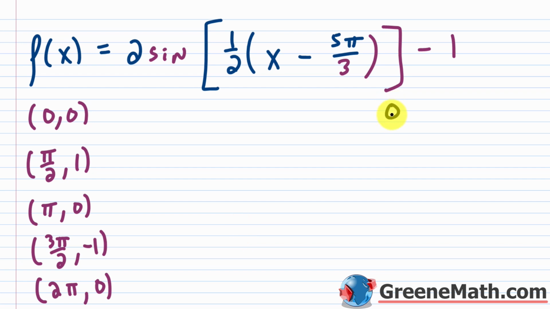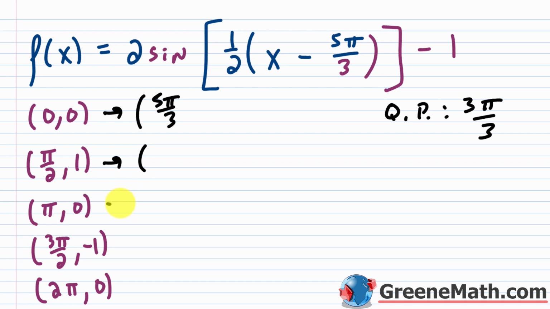So the quarter period here is going to be pi. Now your phase shift is plus 5 pi over 3. So what you'd want to do is write this with a common denominator. And you could say this is 3 pi over 3. And so the first thing here is going to be, I'm just going to shift to the right by 5 pi over 3. So I'm going to say instead of 0, now I have 5 pi over 3.